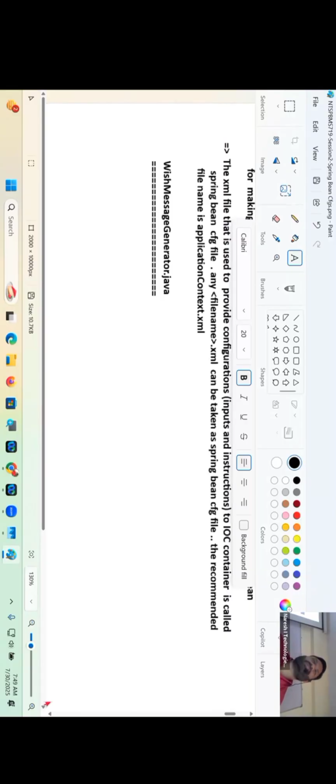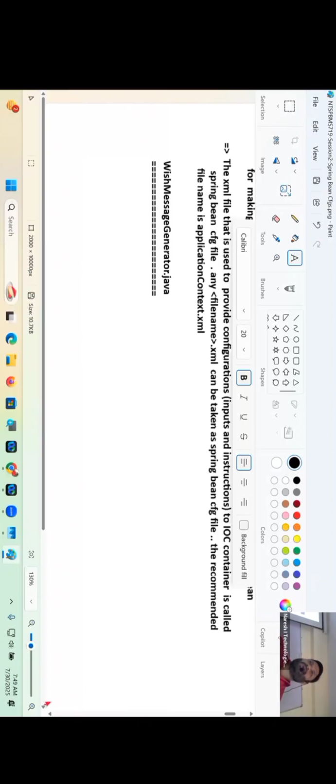Those 3 words can be anything of your choice. Generally, I prefer COM or ORG as a fixed word, COM for company, ORG for organization. Then your organization name. Then the purpose of the class. Suppose it has business logic, service package. If it has persistence logic, DAO package. Are you getting my point? com.nt for Naresh Technology or Natras Technologies, whatever it is, then dot service, one option.